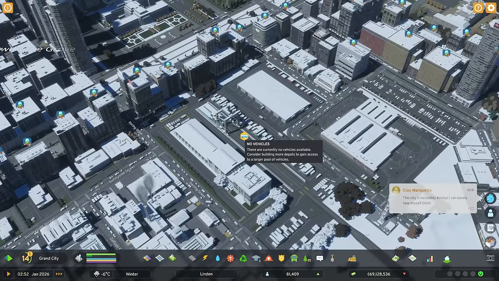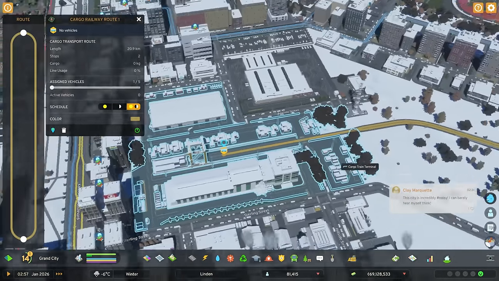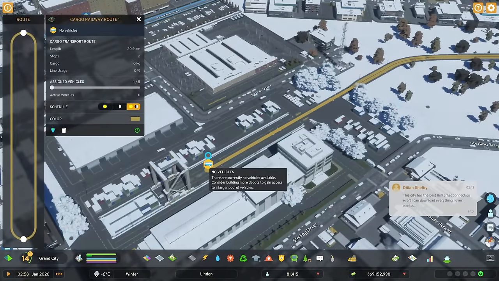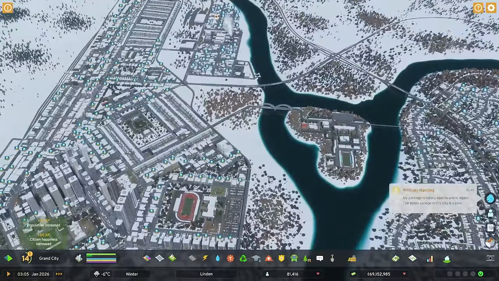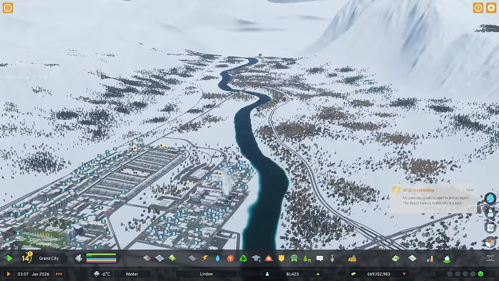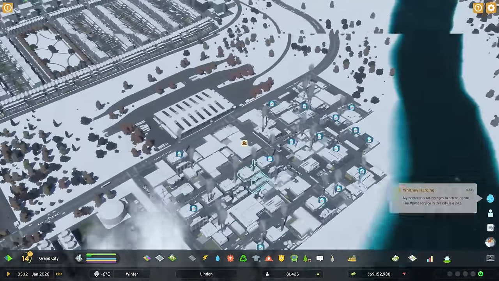I've also realized this complaint here was not enough vehicles for the cargo railway route. Really? That's a weird one. How are there no vehicles for the cargo railway route? That's very strange. That is very, very strange. I don't know how I feel about that.